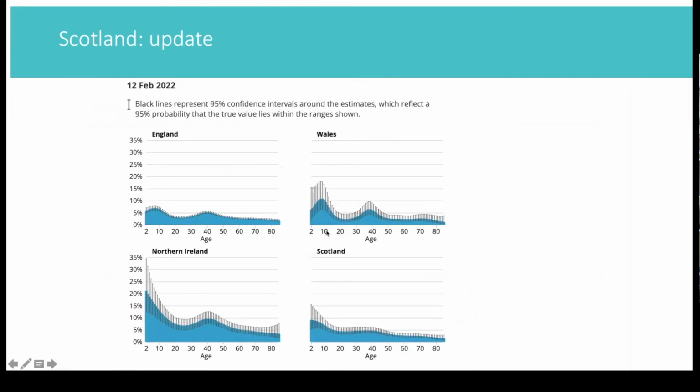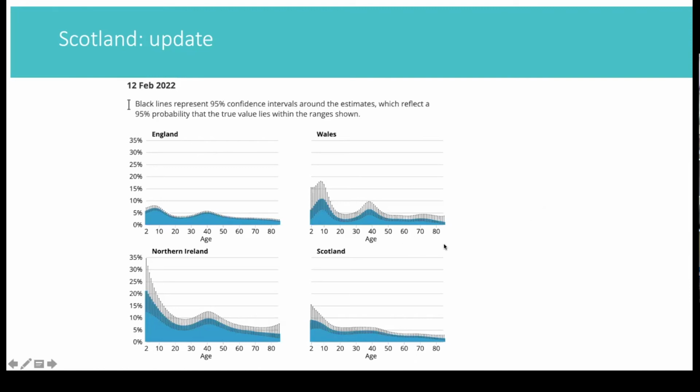And if you want to look at the Office for National Statistics data, which is not symptom-based testing, the previous one was Public Health Scotland data. So this is data from random sampling in the population. It looks like 10% of young children currently have prevalent infection. So that's 1 in 10 children in the community. If you tested them, they would be PCR positive. And if you look at older children, it's around 7%, so that's 1 in 14. So on average, that's between 2 to 3 children per classroom who are PCR positive.